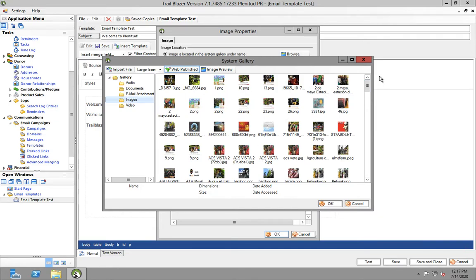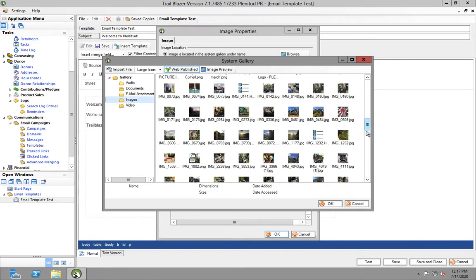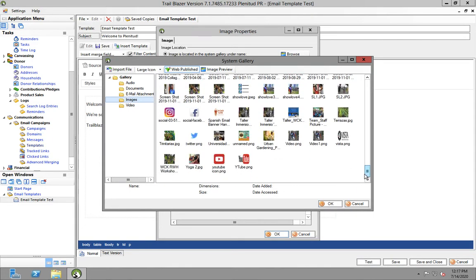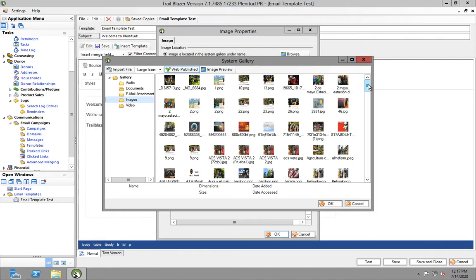So here within this first window, these are all the images that have already been uploaded in previous email campaigns and or templates. But if you're trying to find a new image that you want to use, you'll want to make sure that, say you took an image from our Google Drive, that it's downloaded onto your computer. And then you'll want to move the image from your downloads onto your desktop, because that is the easiest way to access images that you want to use in your template or email campaign, from your computer desktop. So in order to do that, you go to Import File in the top left corner.